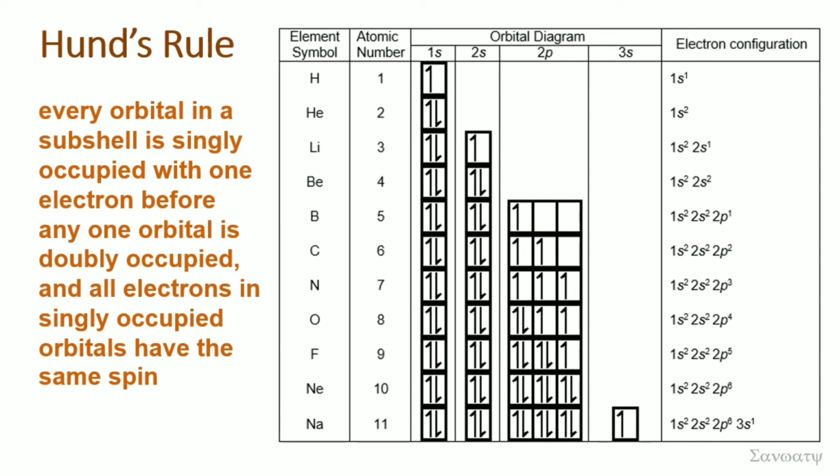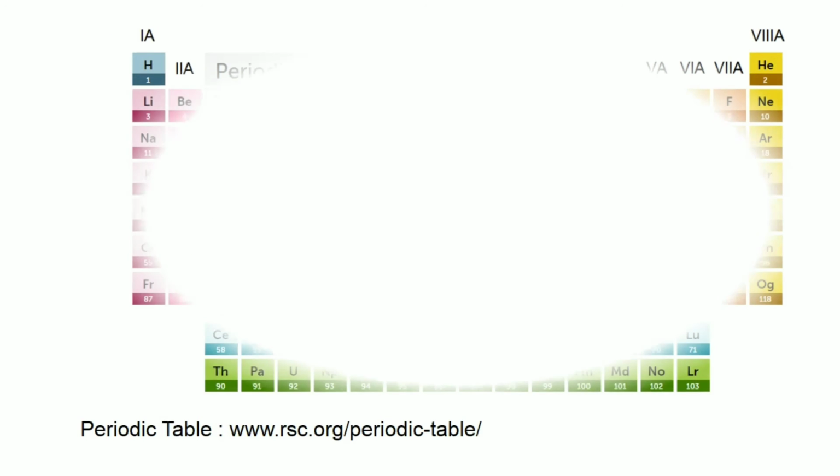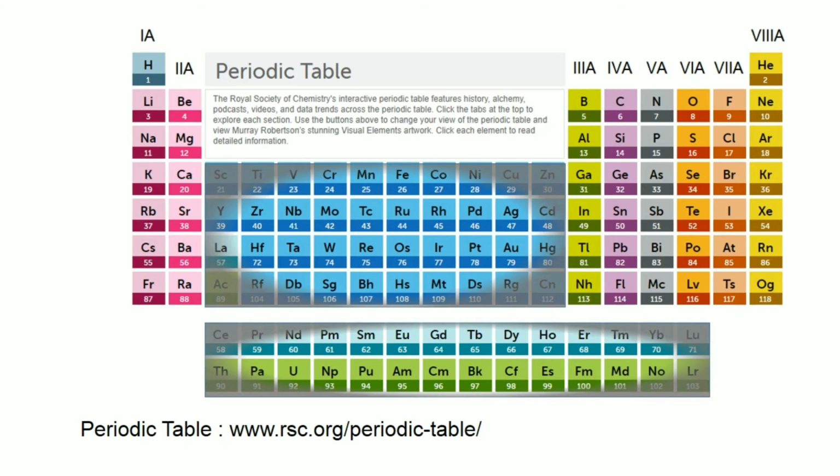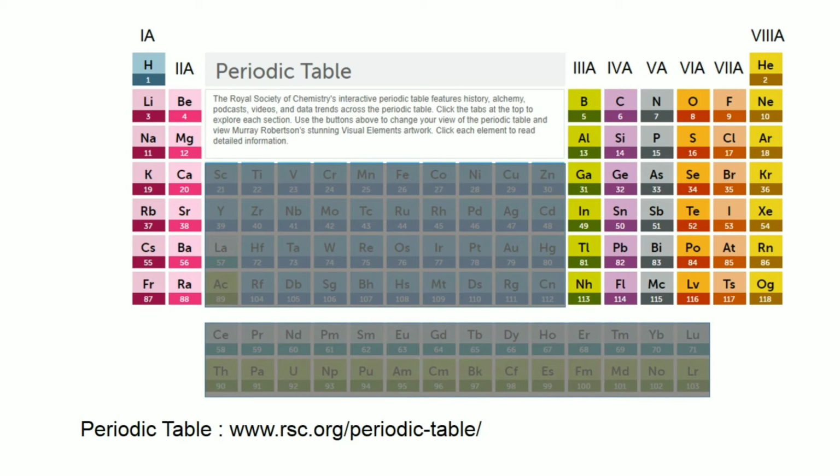Before we discuss further, we will take a look at the periodic table. For our discussion, we will only discuss elements from group A: 1A, 2A, 3A to 8A. A group in the periodic table consists of elements located in the same column, and a period shows the elements from the same row. Period 1 starts from hydrogen, period 2 starts from lithium, period 3 from sodium, period 4 from potassium, and then periods 5, 6, and 7.